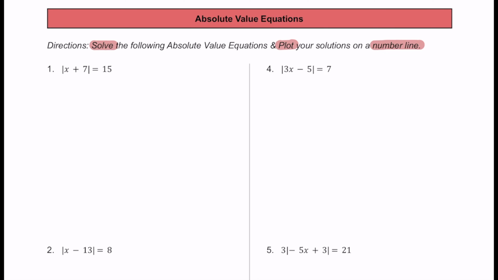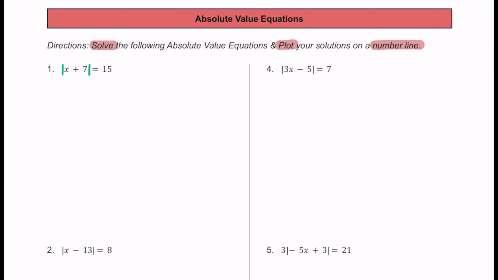For number one, we want to notice right away that the absolute value bars are alone to one side of the equation, so that means we can write two separate equations right from the beginning. If this wasn't isolated to one side at the beginning, you just have to make sure you rearrange some things so that it does before we can separate into two different equations.